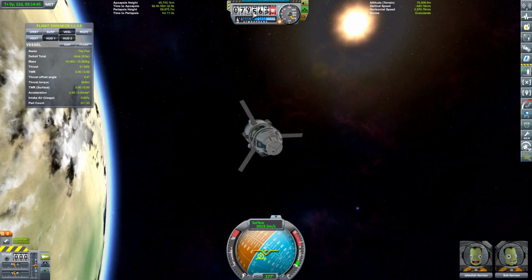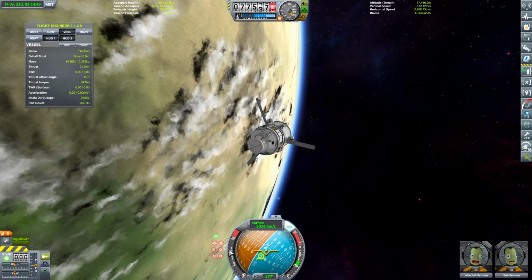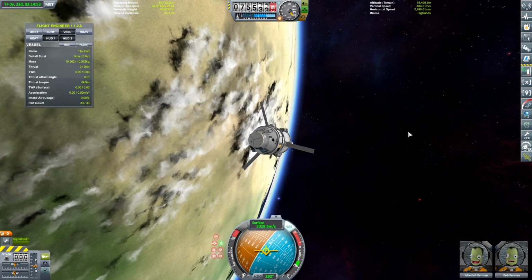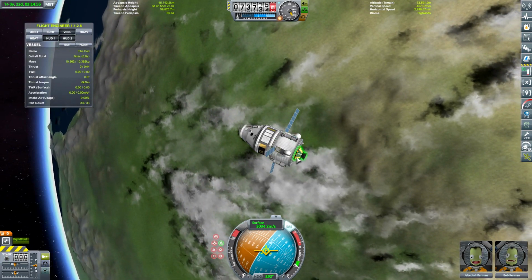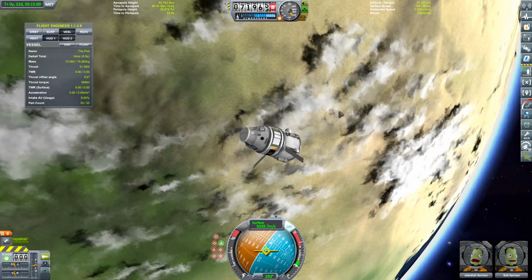Okay, so here we are at 79 kilometers and dropping. I'm going to point us retrograde based on the surface, because we just want to make sure this is going first, because if we lose an engine, that's not too bad. If we lose the pod, that is. But right, here we go.